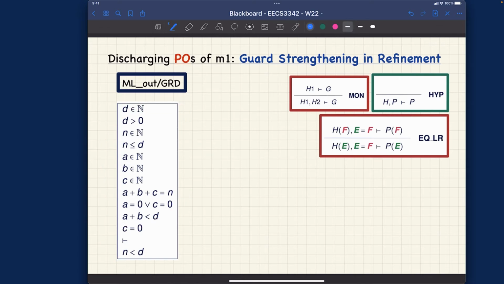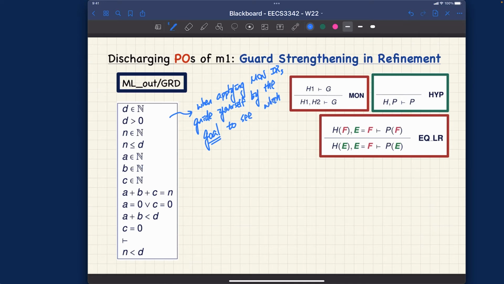Let me just write this down. When applying the monotonicity inference rule, guide yourself by the goal to see which hypotheses are relevant.